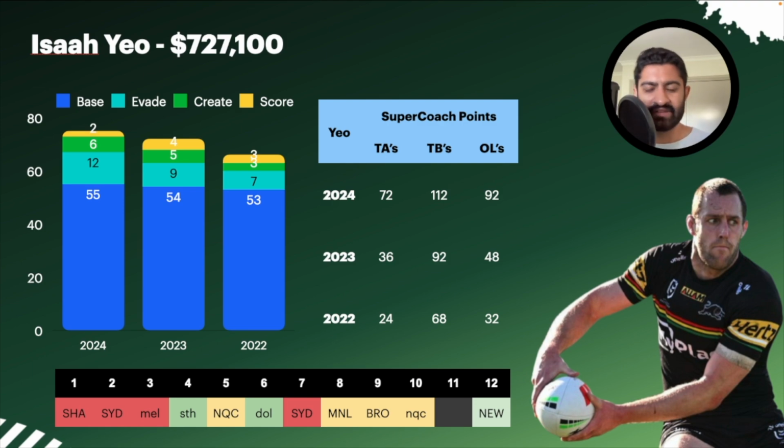Many will call him the best lock in the game. If you look at his SuperCoach points from try assists, tackle breaks and offloads, all of them are going up and up in the last 3 seasons. Now, there's obviously going to be a cap to things. He's not just going to keep improving year on year. I do think that 74 is probably going to be around where he would land again, if I had to guess. But the one thing that we probably don't quite know is how he's going to uplift his game now that there's no Jerome Luai at Penrith.